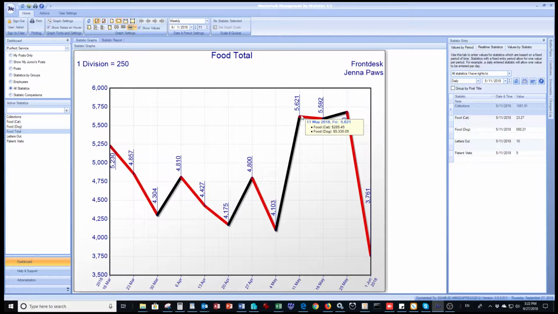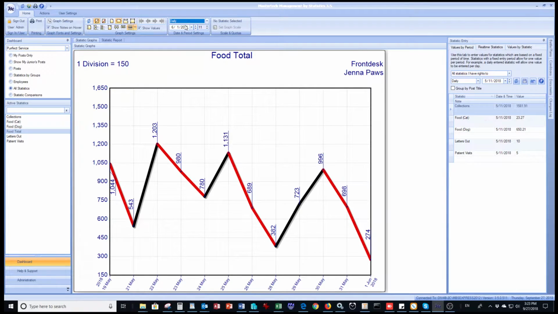Now, since it's a formula, the other advantage is I'm looking at it weekly. It carries over the formula over a different period of time. If I go to daily, I will see my daily results. You saw it was like that in weekly as well. Even if I go to monthly or yearly, it will just sum up everything correctly for that same period of time.